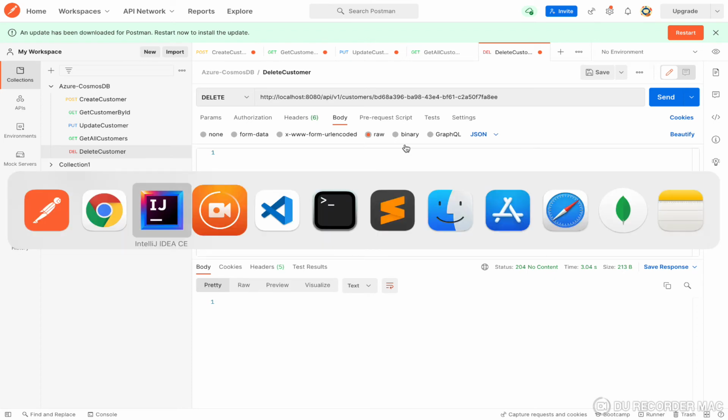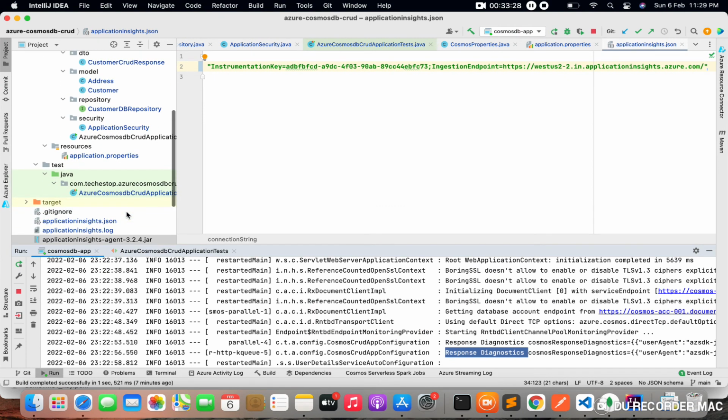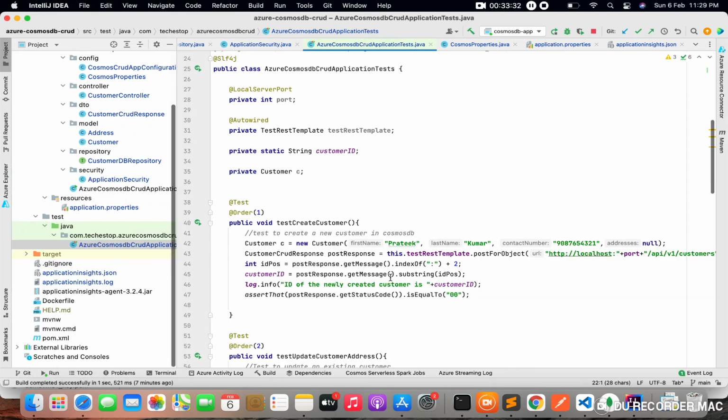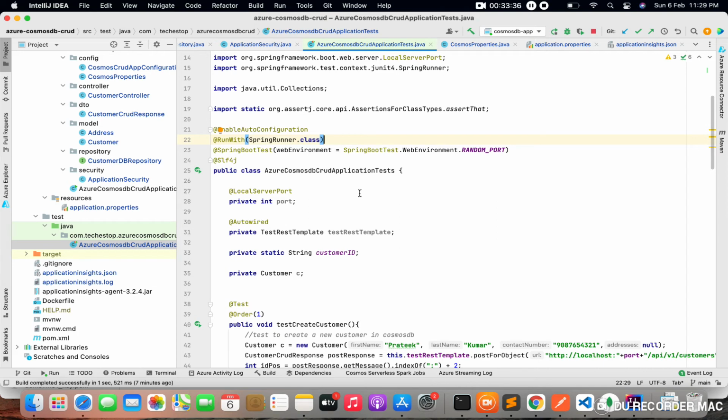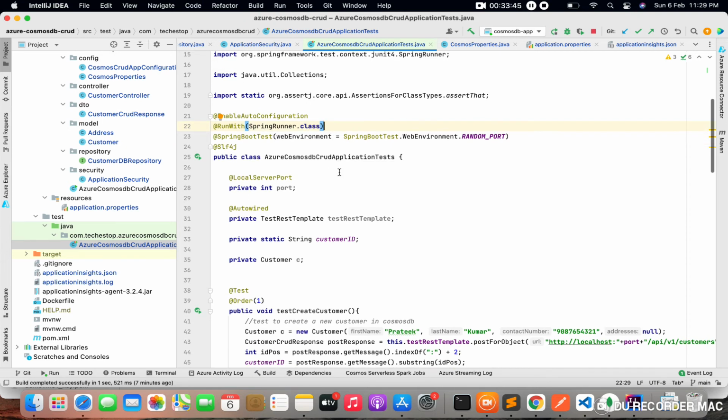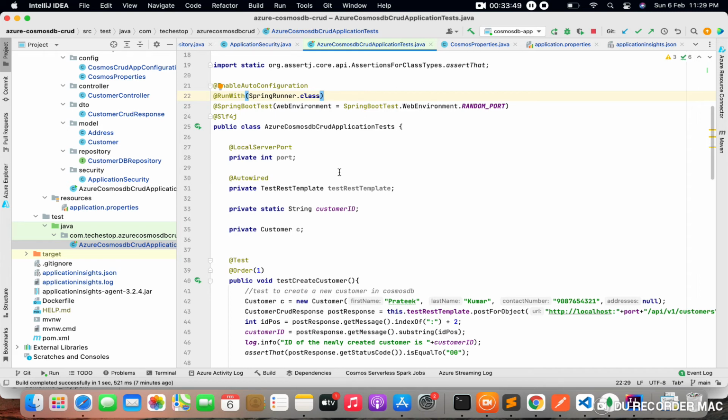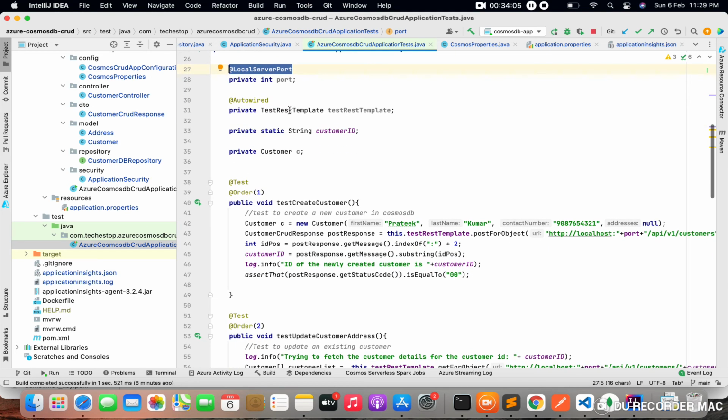Now let's switch to the JUnit part. So the same integration test I have configured via JUnits. Here also I'm trying to run a Spring application, and it will load the entire application context, and it will also start a web server on a random port, and that random port will be set. You can get the value of that particular port via this @LocalServerPort annotation. And this TestRestTemplate is a class which basically helps us simulate the REST client. So in the same way we did it from Postman, we can execute all those requests via the TestRestTemplate.